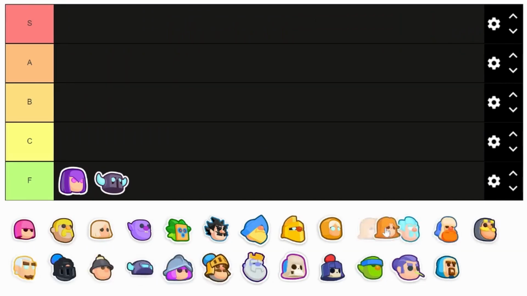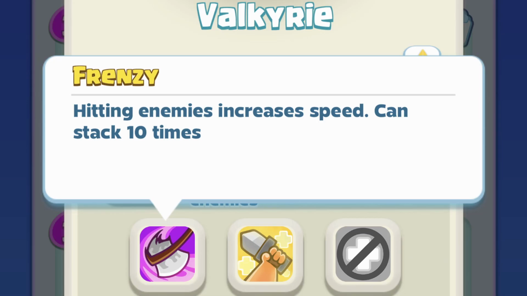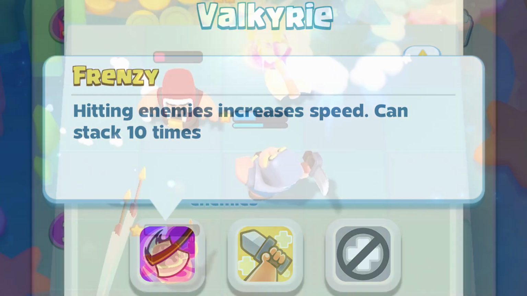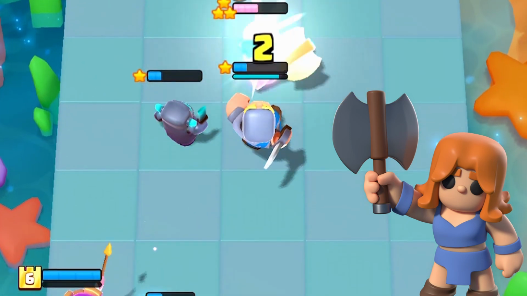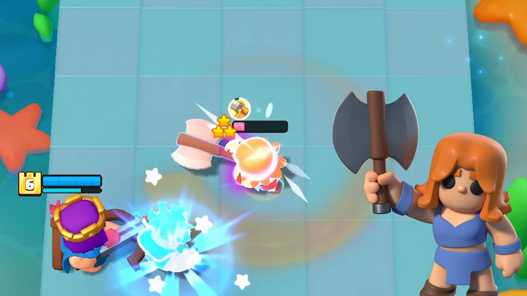And then we got the Valkyrie. She takes so long to deal damage, even with her first star. And in this meta, players just don't play melee minis next to each other in the front, so she cannot get a lot of value with that spin attack.